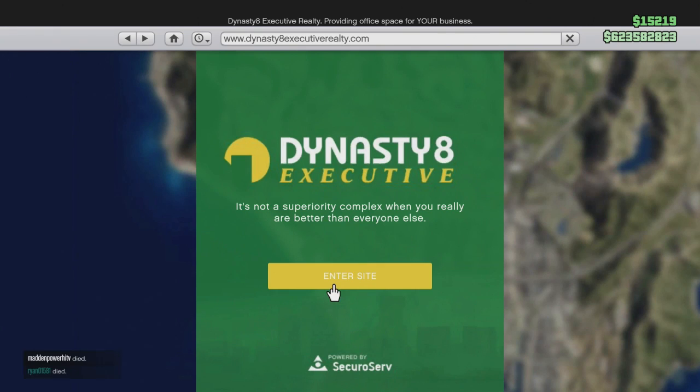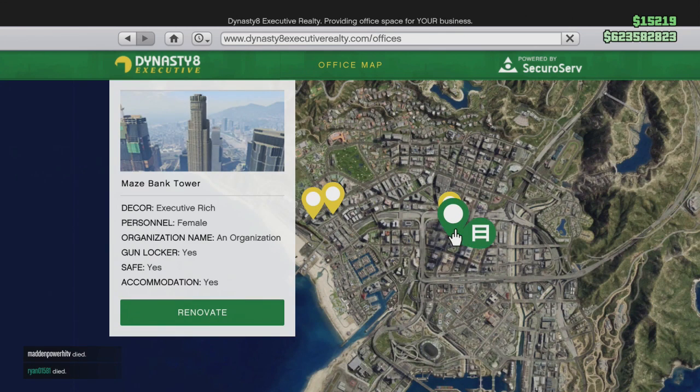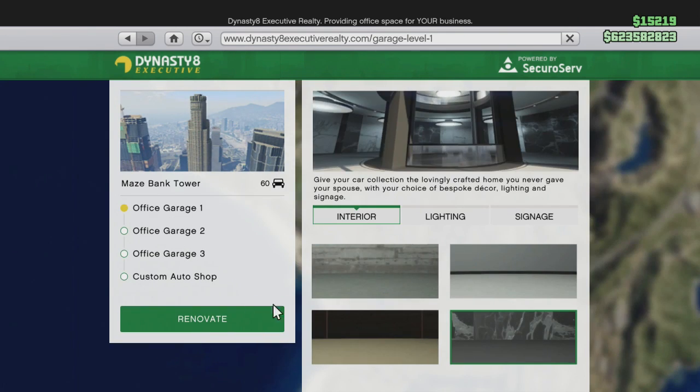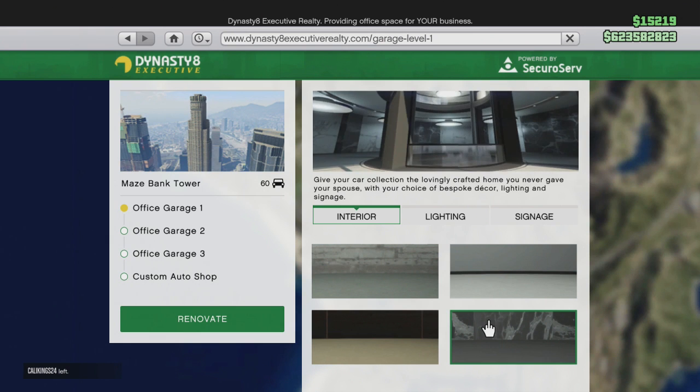Something else that caught my eye was the fact that Rockstar said that you're able to go ahead and store up to 60 vehicles inside a garage. And basically how this works is if you guys already have one in the CEO office, so for example in the Maze Bank Tower, and you go over to Dynasty Executive, you now have this other little side feature where you can go ahead and enable a garage.